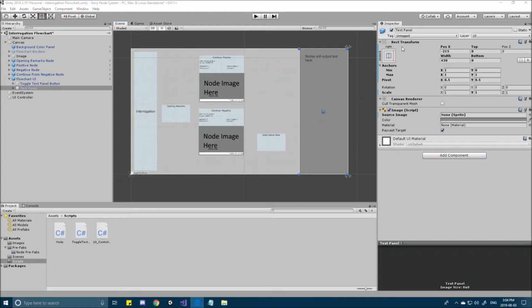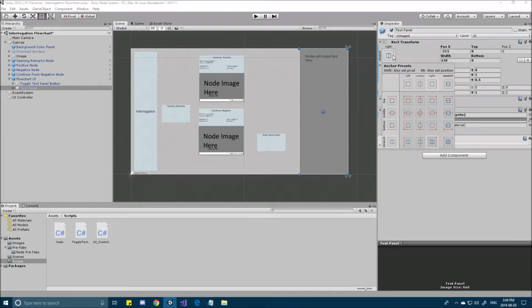That said, we do need to have a quick little section on RectTransform. Just a little bit of a primer, just because there are a couple of things that you need to understand in RectTransform to be able to use size delta. First of all, you have anchors, so you can see here, you can tell Unity how to anchor game objects to their parent. In this case, we're anchoring to the right hand side of the parent, as well as stretching to the top and the bottom of the parent.